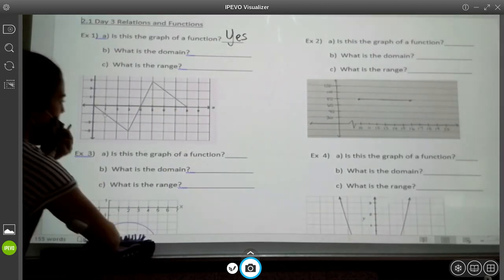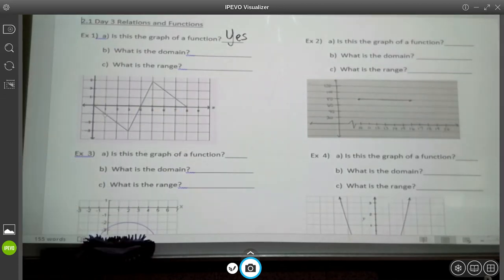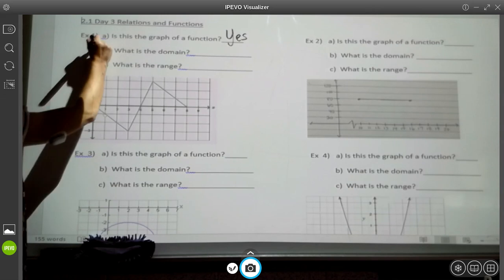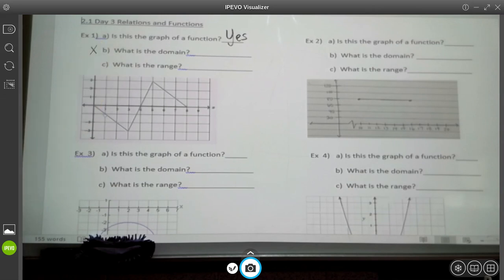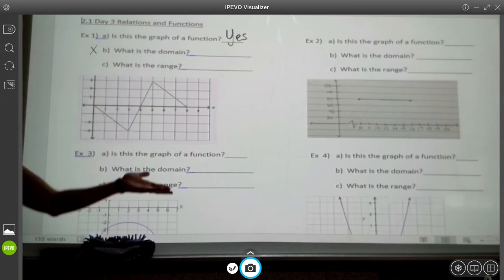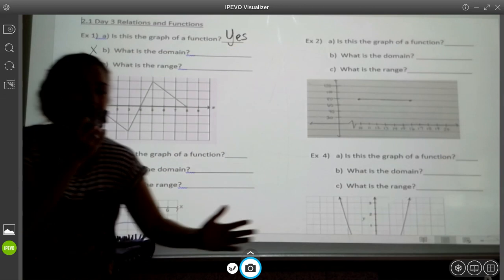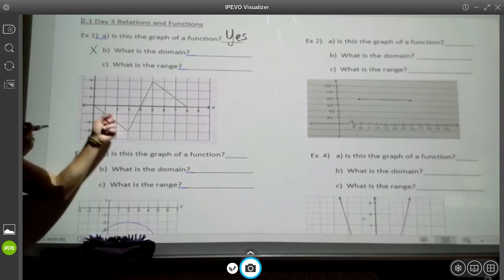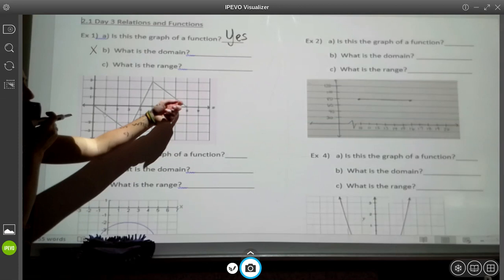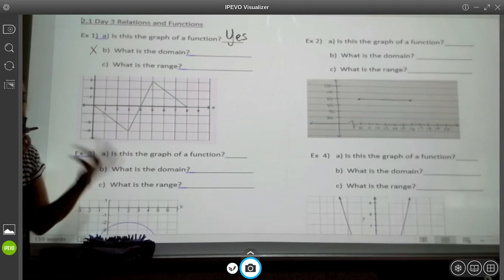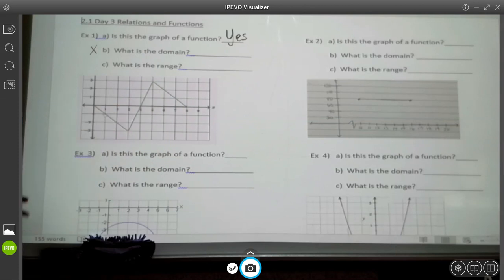Now, they want the domain and range. Who did we say the domain was going to be? All of the what values? X, right? Perfect. So that means x's move from the left to the right. I wish you guys could just sit here and list them and make the list and call it a day. The problem is because the dots are connected, there's just infinitely many x values that live on this graph when you think of all the fractions and decimals, and we couldn't possibly write them all.